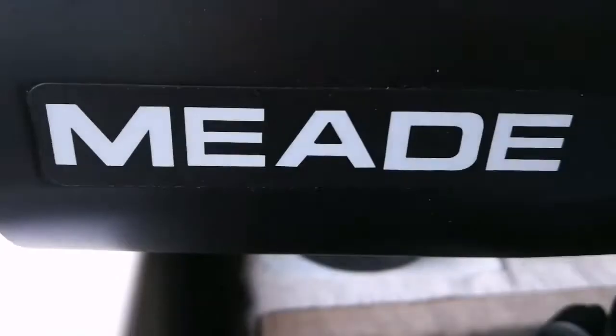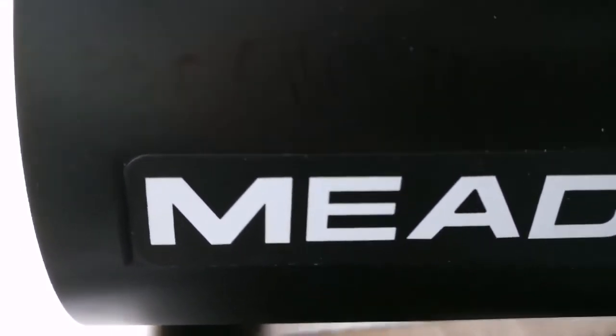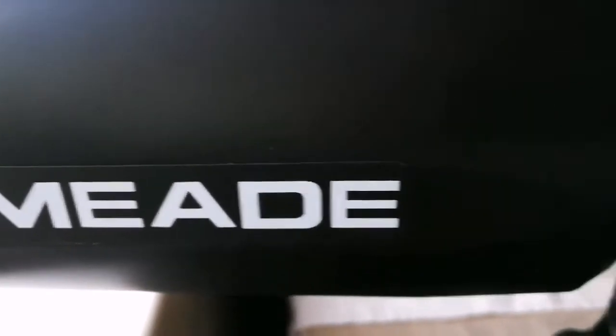Meade is the best. Really an amazing surprise by the quality of the optics of this telescope. It's amazing. It's practically apochromatic. I don't see any fringing, any purple fringing or chromatic aberration.